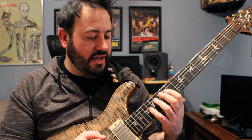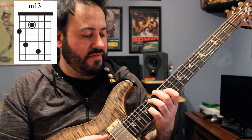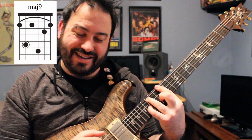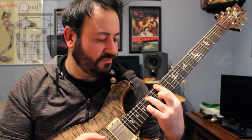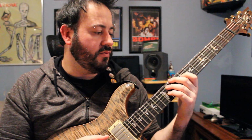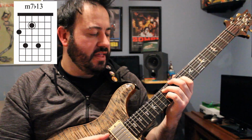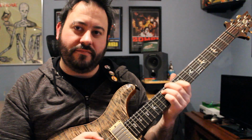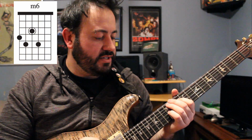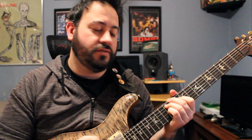Then from there, it's sort of like the other section before, the A section, because now you have this D minor 13, C major add 9, C minor 13 to B minor 7 with the flat 13. Then you move these 2 fingers up a half step, and now you have a C minor 6: C, E flat, G, and then you have your A here, which is your 6.